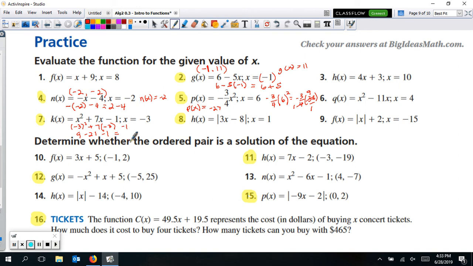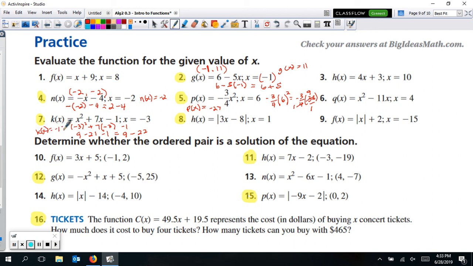We might want to put the 2 negatives together first. That might be easier. So 9 minus 22, because we can add the two that have the same sign. So if I take 9 away from 22, it's going to give me 13. So k of x will equal a negative 13 because 22 is bigger. So negative 13, there is our answer.